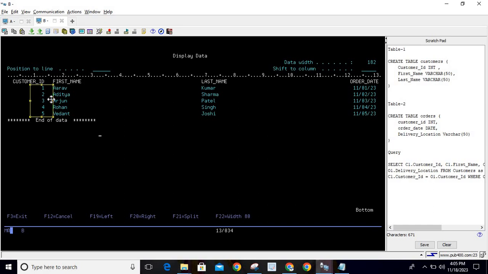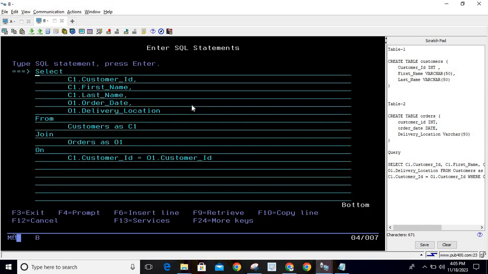Okay, so this is all data, but the requirement for us is a bit different. We want to pick only those data whose order is placed after 3rd November 2023. So for that you need to apply where condition. Although you can take F4 here, then you can apply where condition, but in that case your indentation will get changed. So better to write in this way, so that from the query itself everything is clear, like yes, why we are using this.